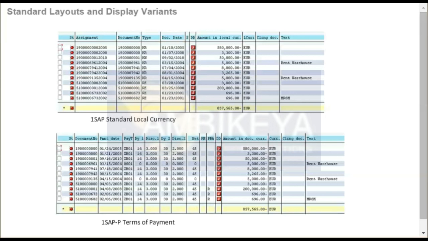If the indicator for a display variant is set as the initial variant, this variant is used for the list output unless you explicitly specify an alternative display variant. If you have defined layouts and user-specific layouts, you will be able to select them too. You can enter SAP List Viewer or ALV Initial Layout in the Accounting Editing options.